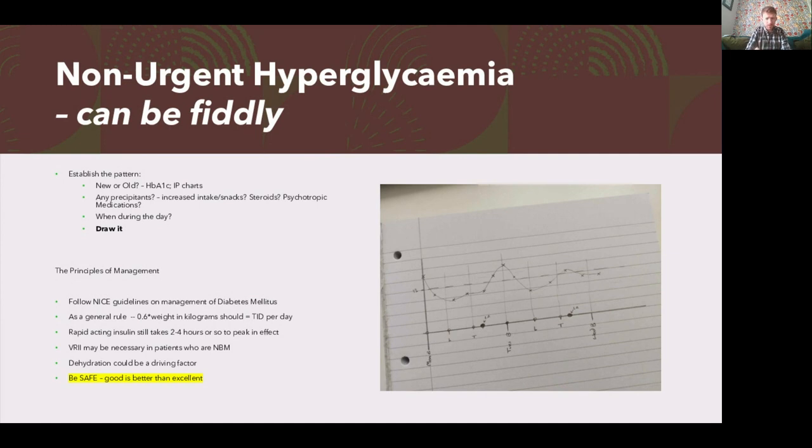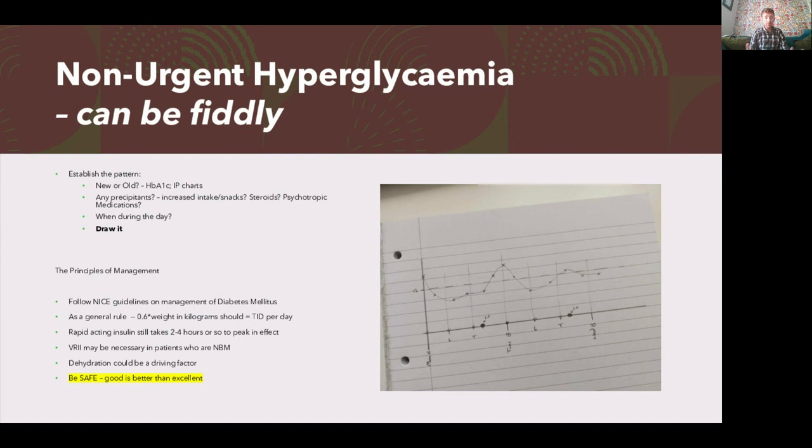Because if you're seeing any particular spikes, that's when you can start to think about adjusting the rapid acting insulin. If they've got a sudden spike and it's not coming down after a meal time, then you might need to increase that rapid acting dose. But if they are chronically high and they spike and then come back to their baseline after a meal, then actually that mealtime rapid acting insulin is perfectly combating the amount of sugar they're taking in with their meal. So maybe giving a longer acting insulin, reducing their entire baseline, is the way to go, if that makes sense. It becomes so much clearer when you draw it.